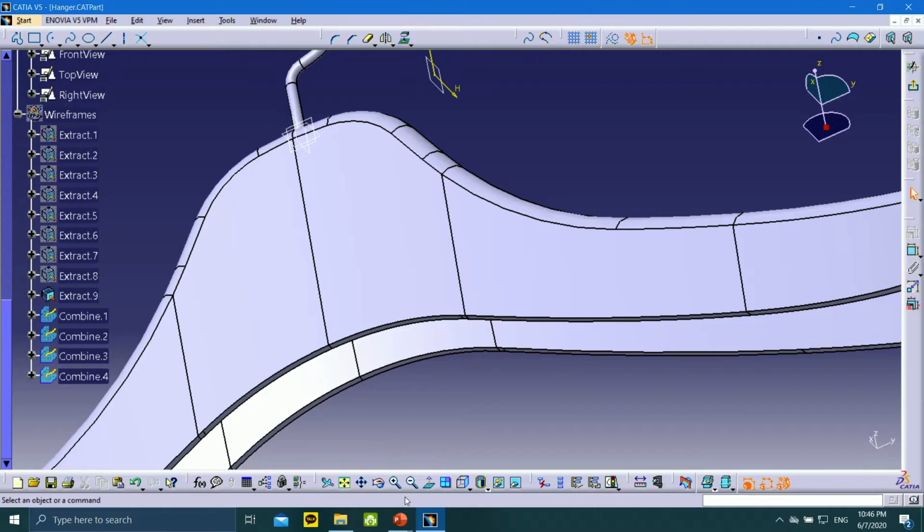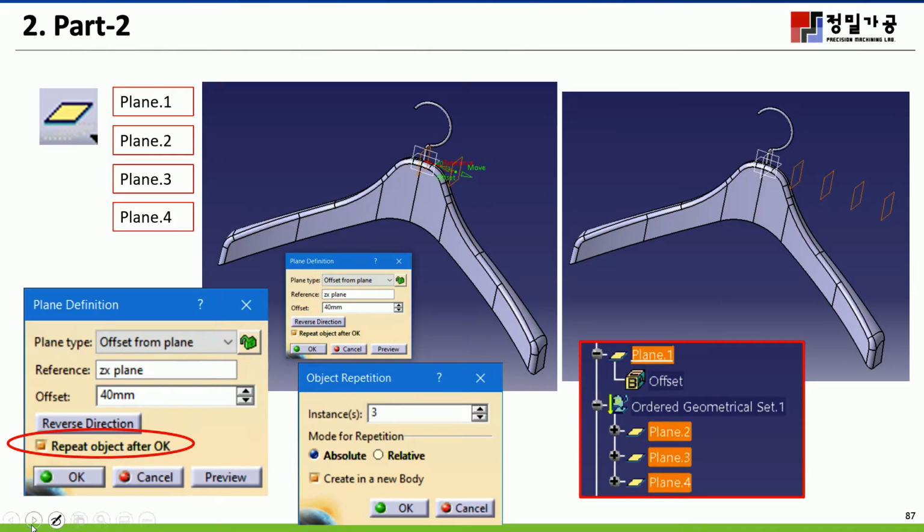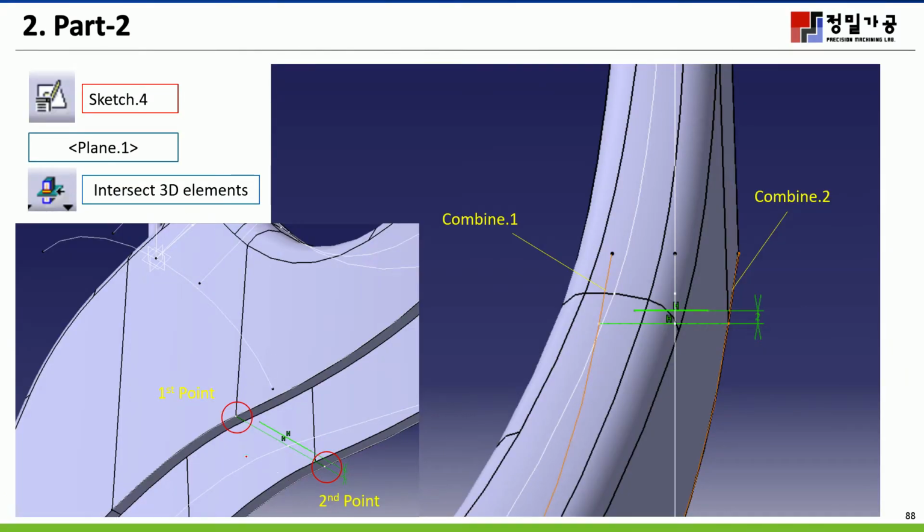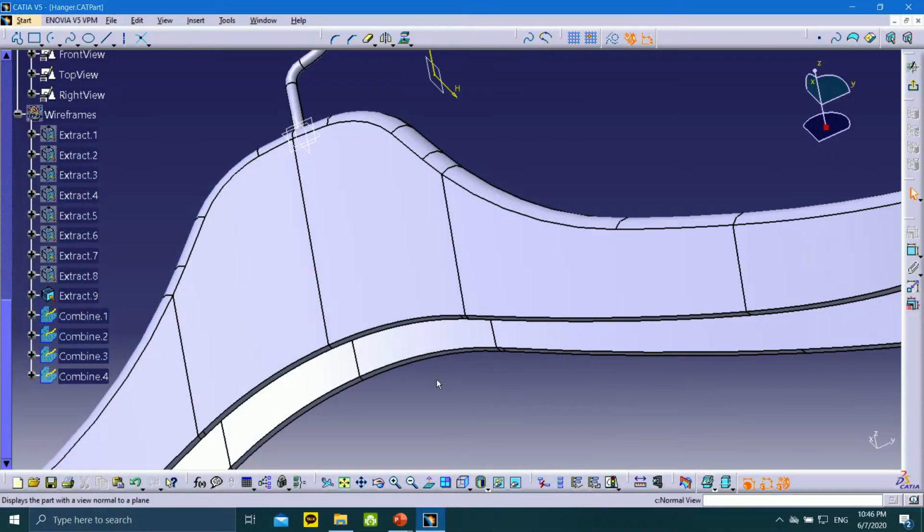Okay, in the PPT, create this point using intersect 3D elements. In this case, I don't remember how to create this, and I think you can select this line, and you can see this another point here, right?